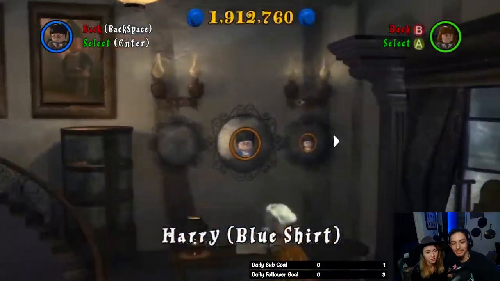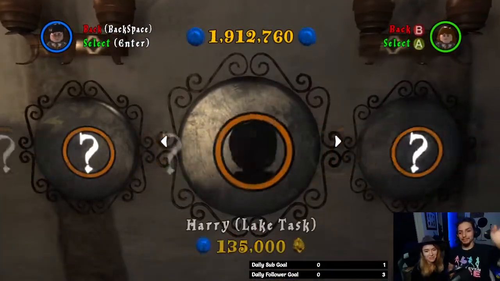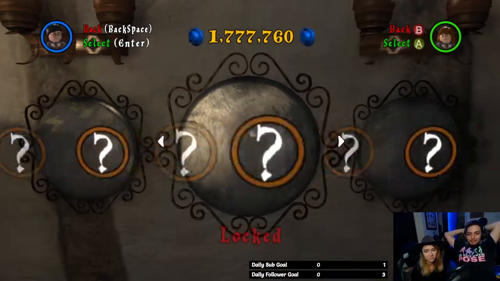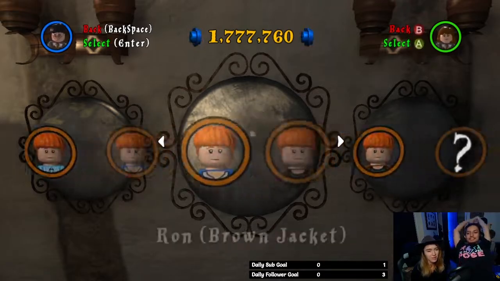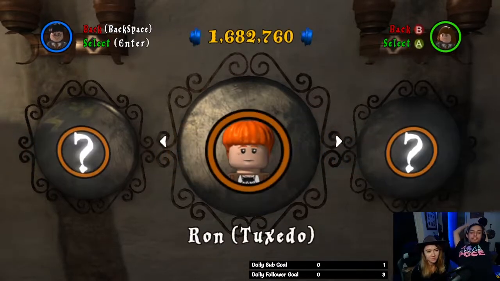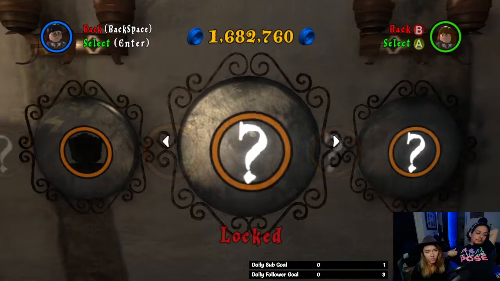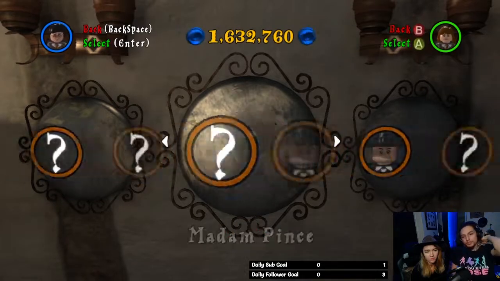Just go and buy every character you see. Oh, there you go, Lickary. Get them all! Burn them all! Look, it's Ron Tuxedo. Oh my god, Madam Hooch.